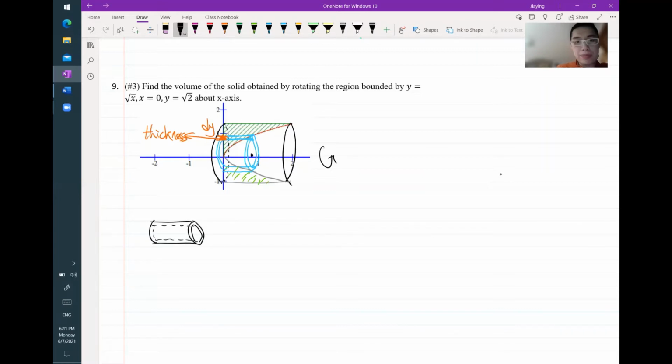And then this part is the radius. We have to figure out what the radius is for this cylindrical shell. And then this, you can think about it's a height. So this is the height, but I'm going to label it at top here. So I'm going to call this the height of that cylindrical shell, of the cylinder. It's just a sideways cylinder. If you rotate it 90 degrees, you get the same shape as before.